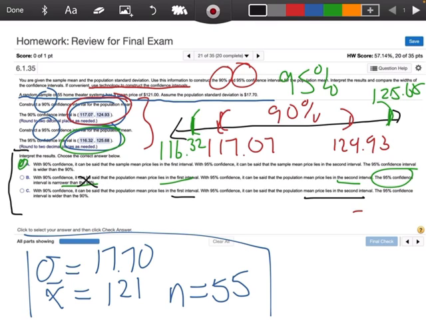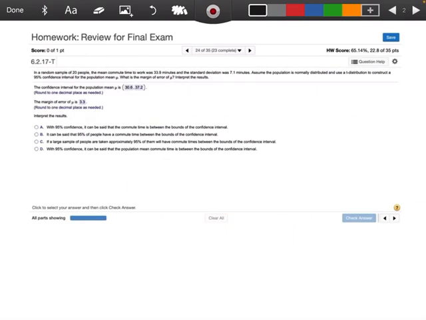I'm sorry, guys. When I'm doing this here, I do want to select choice C because we are looking for the population mean price, okay? So the sample mean price is what we have, and we're constructing a confidence interval for the population mean price, okay? So that was my mistake here. I didn't notice that particular detail. But anyway, yes, we are going with this one here because we're looking for the confidence interval for our population mean, right? Okay, so same thing is going to happen for this problem here.